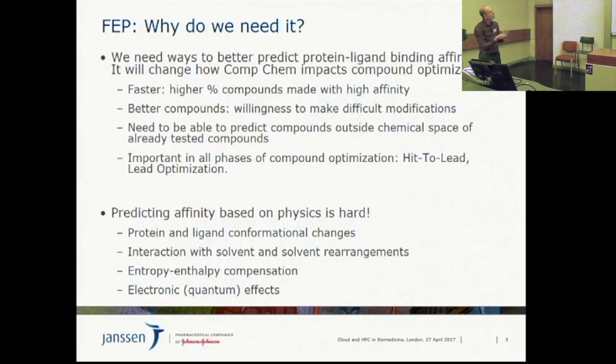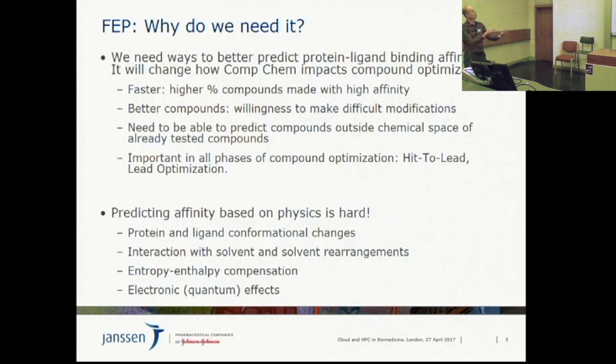So being able to predict that is really important from the start, where you have your first hits, all the way to the point where you say, well, now we have a molecule that we want to prepare to go to the clinic. And so if we can do that better, we can do it faster, this has a major impact.